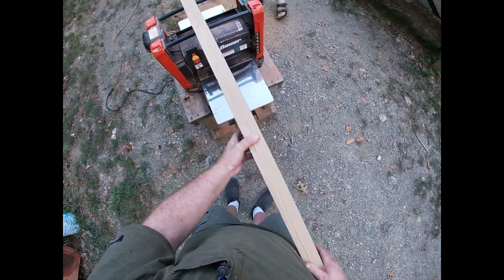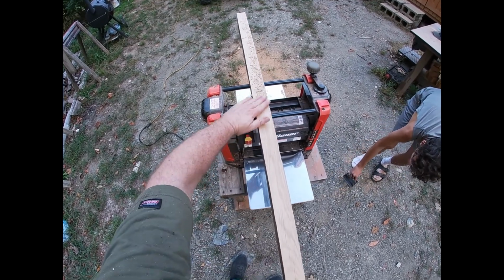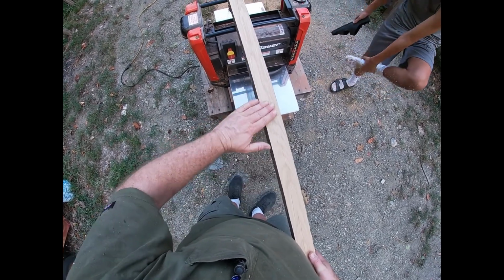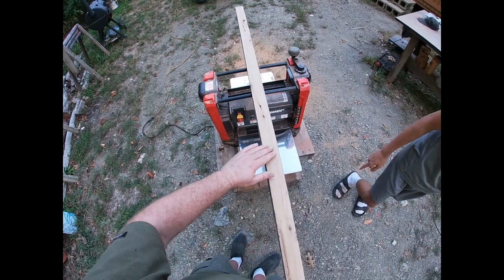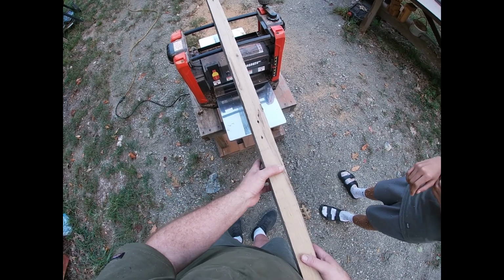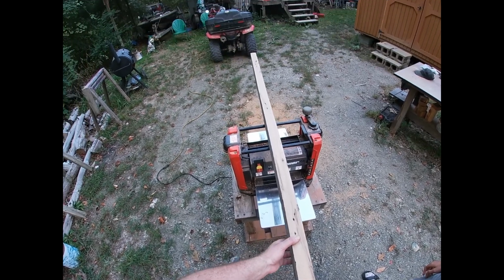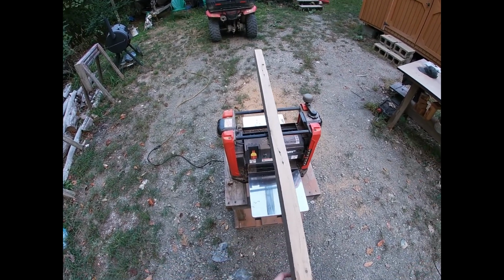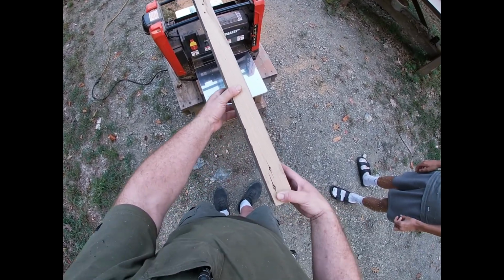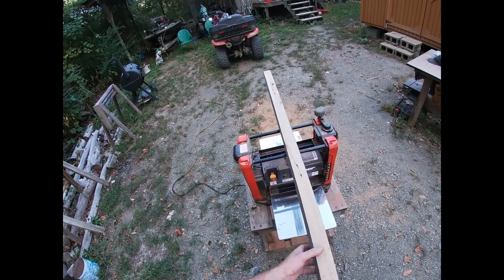Looky there. That is some beautiful wood. And imagine that with a nice gloss on it. It'll pull that color out. Well, you know, that planer did a great job too. Nice and smooth. You can see where the nail holes were when this thing was used in a roof. I can't believe somebody would use some fancy wood like this for roof trusses, but hey, it's a very good piece. There's some cracks in it, but cracks sometimes are your friend when you're trying to make things look kind of antiquish. So there you go.